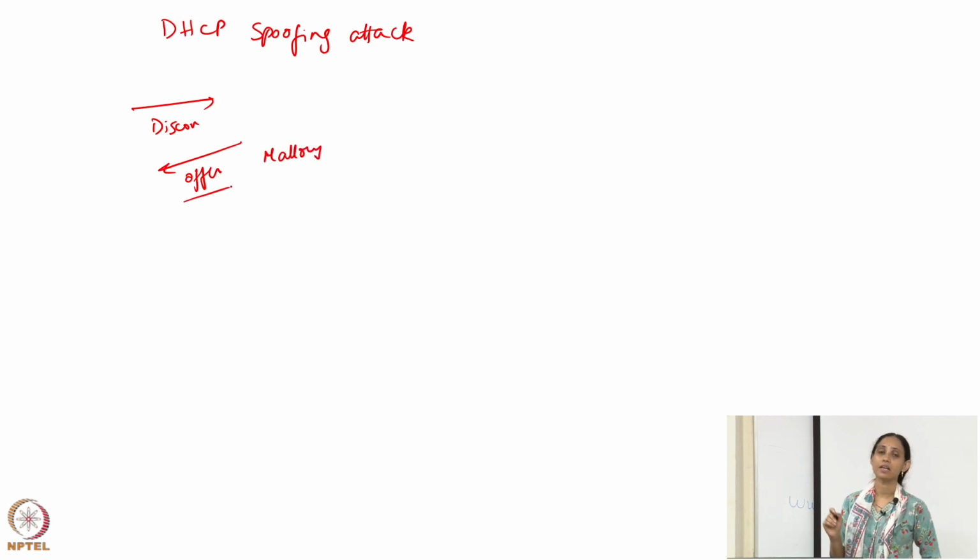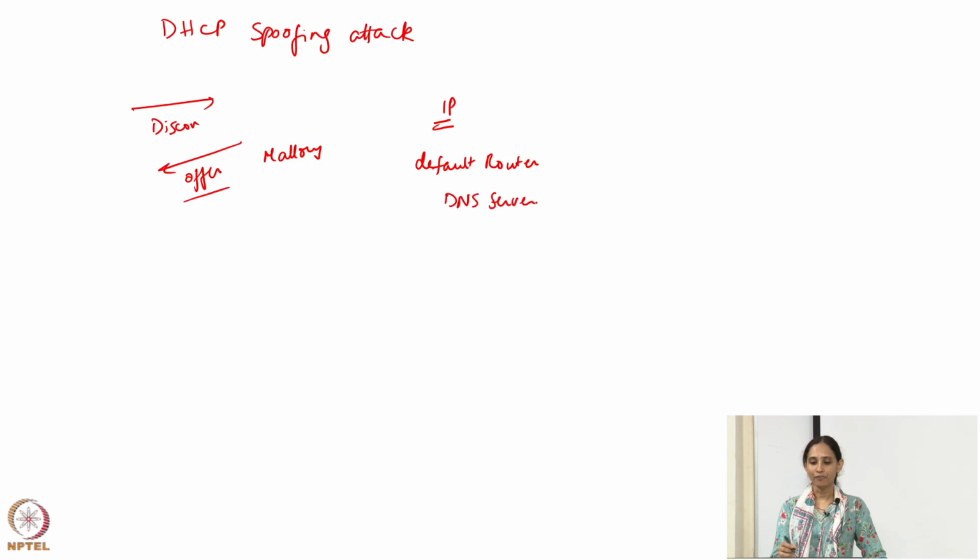And this again is an extremely dangerous attack, because DHCP, apart from giving you an IP address, will also give a lot of additional information. It will tell you who your default router is. It will tell you who the DNS server is. Okay? And if you are sending malicious offers, you can alter these also. What is stopping you from altering that? Not only will you say take this IP address, you will say use this as your default router, and this default router is pointing to Mallory's router. And you will say use this DNS, which is also being controlled by Mallory.